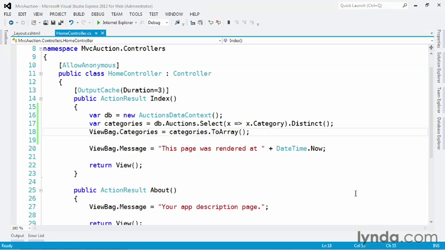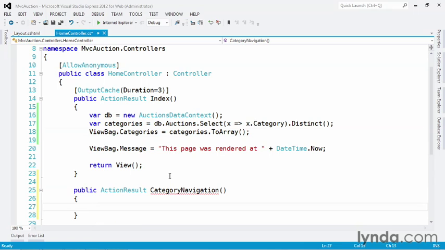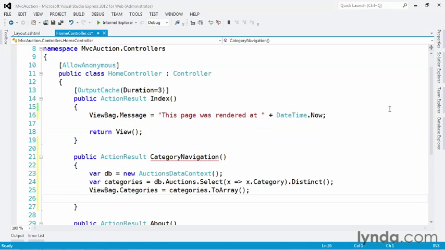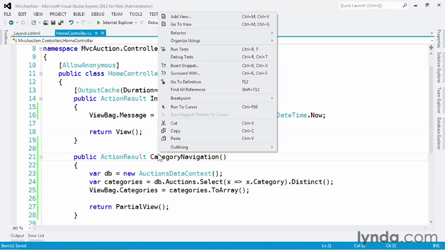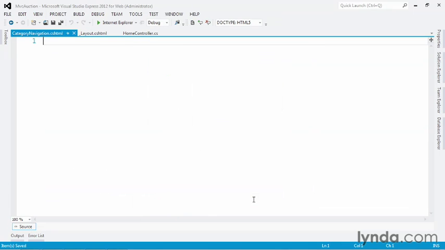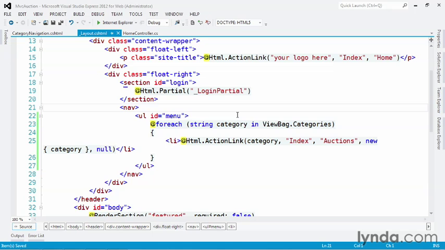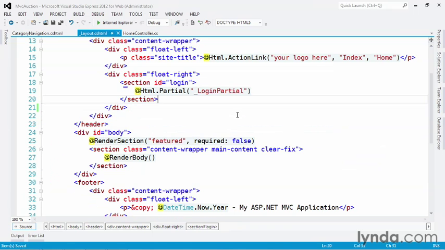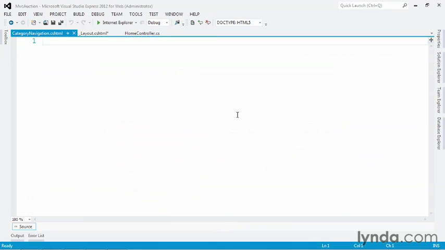With this in mind, let's create a new child action that can hold our category navigation logic. To do this, we'll first create a new controller action and call it CategoryNavigation. Then, we'll cut the logic that retrieves the categories from the database and paste it into this new controller action. Next, we'll have the controller action return a partial view. Then, we'll ask Visual Studio to create that view for us. When the view is created, cut the navigation markup that we created earlier from the main layout and move it into our new view.